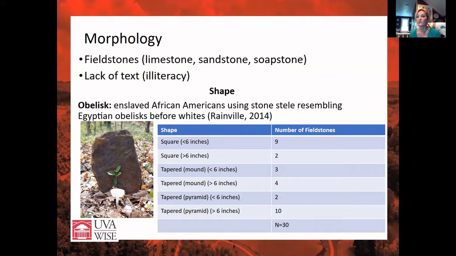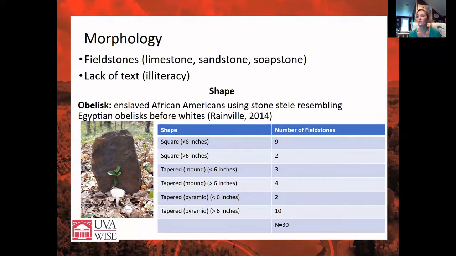So these simple fieldstones vary in size from 6 inches in height to 15 inches, and they are set into rows. They've clearly been carved into square, mound, and pyramid shapes. And so you saw in the last slide, and I think I have it in the next slide, the pyramid-shaped or obelisk-shaped stone. This is another one. Now keep in mind, these are crude because carving them would not have been easy. So when we say obelisk or pyramid style, it's not going to be the formal styles that you would be accustomed to seeing in traditional cemeteries. This is an attempt at making that shape.